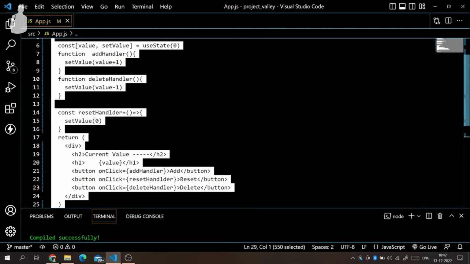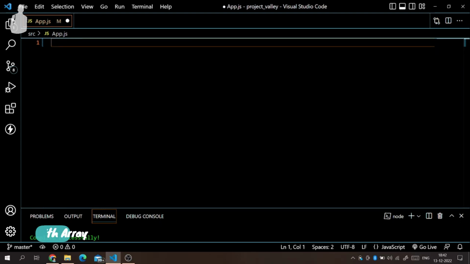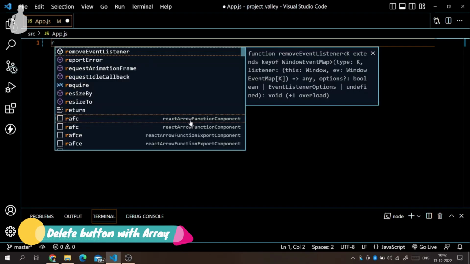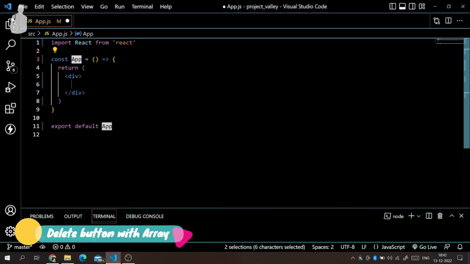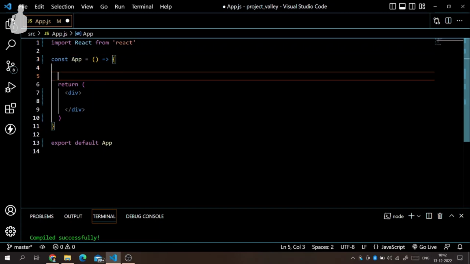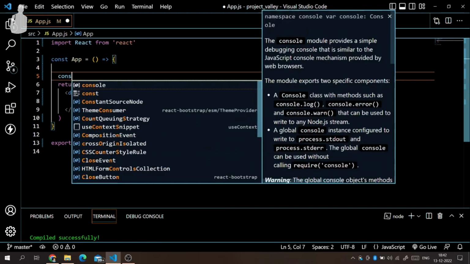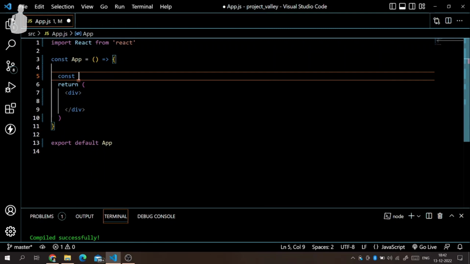Now I will perform some operations on a data array. So again, I need my boilerplate. Yep, it's there. Let's create a dummy data firstly. We'll not be using an API in this, but in future we will definitely use it. Array, and now what I want is id. Suppose it's 1. I want name, Iron Man.